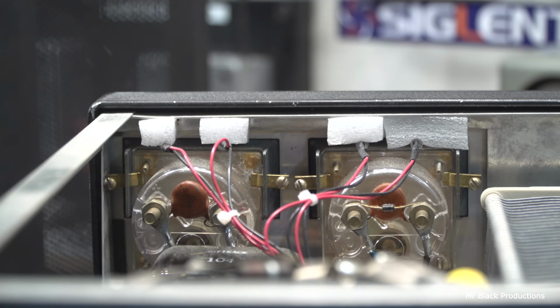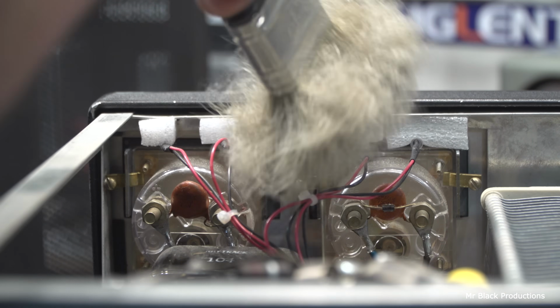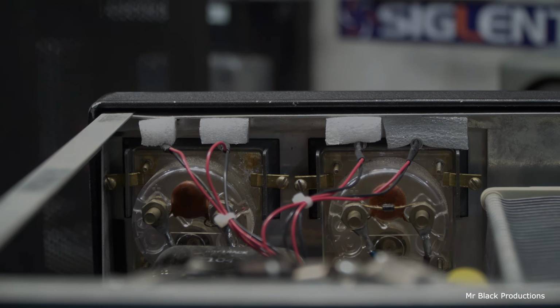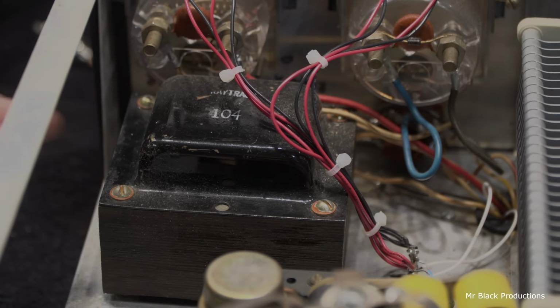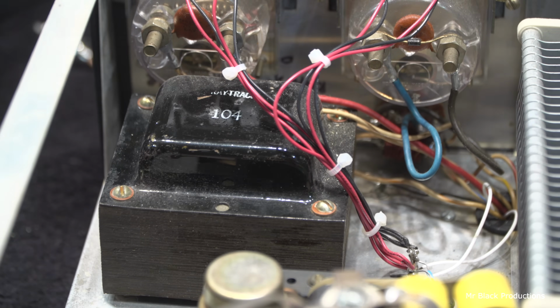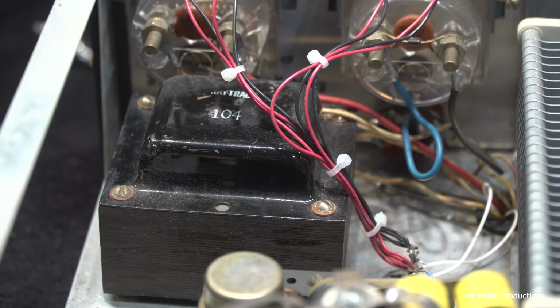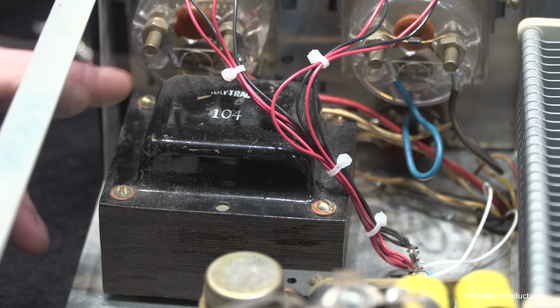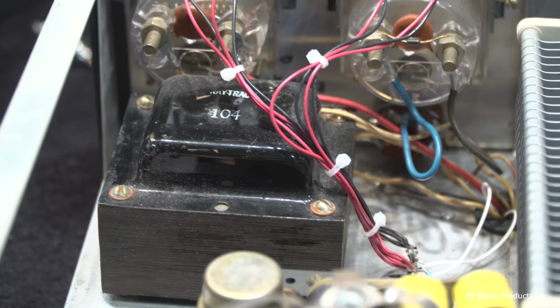If I didn't know better, I'd say that this is some kind of horned up styled SB220. But the main reason behind the horn cap that's on the filament transformer here, hold on, let me change angles. The primary reason that we have horns on the outside, these caps that sit on the outside of the transformer like this, is to help keep the RF out. So as the wire is making its turn around the core, if you don't have this horn cap on it, you've got to actually wrap this thing in metal.